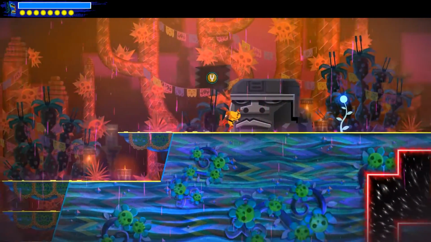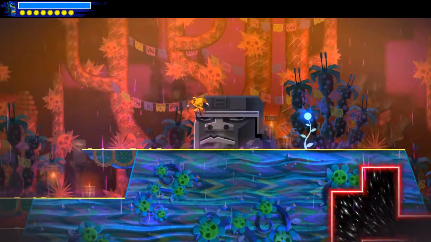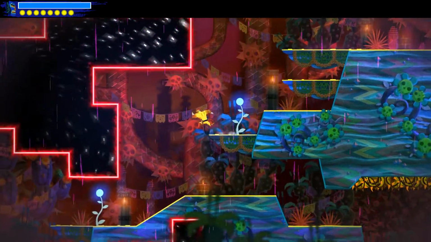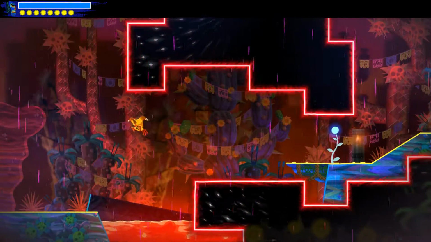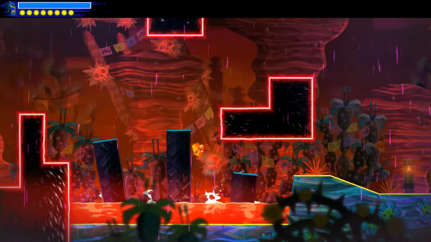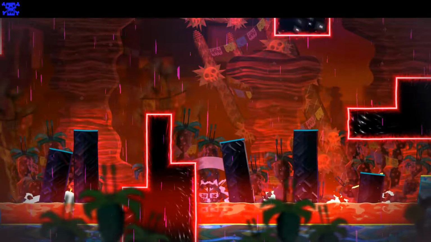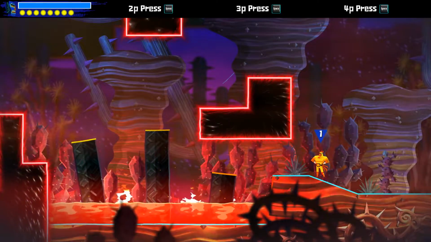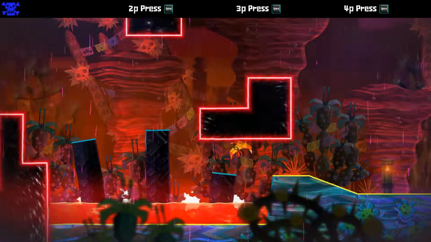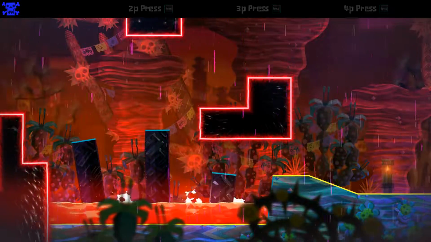I feel like I might need to wall fly from somewhere over here to get over there, but I don't know. Boy, getting through some of these sections is a little bit difficult here. Yeah, I was risking that one. Wow, that's a really nasty spot to get over there. I think I got lucky the first time.